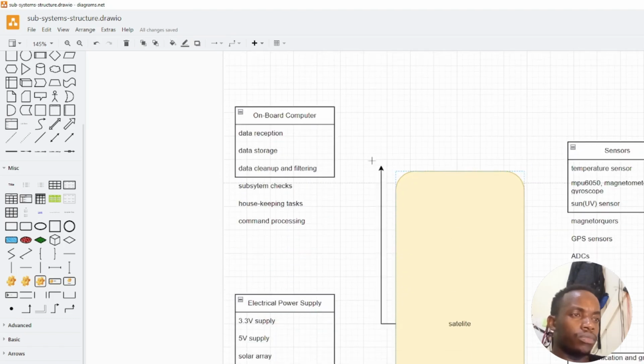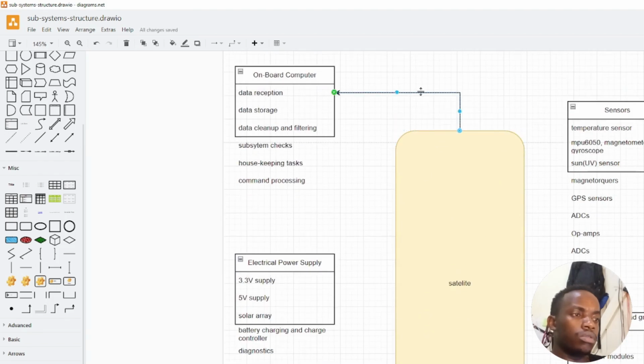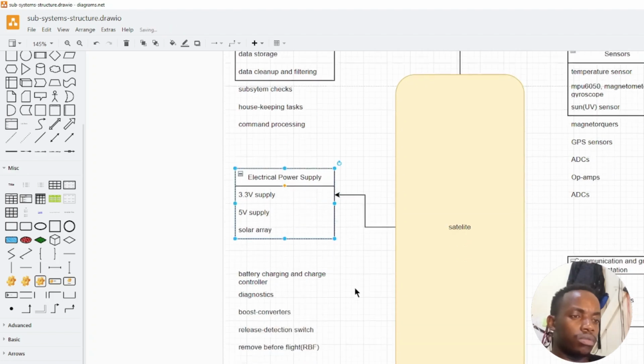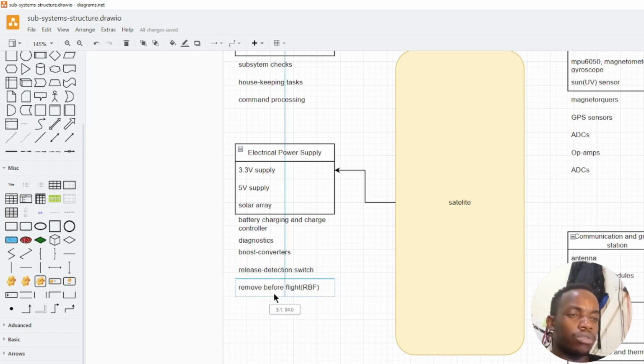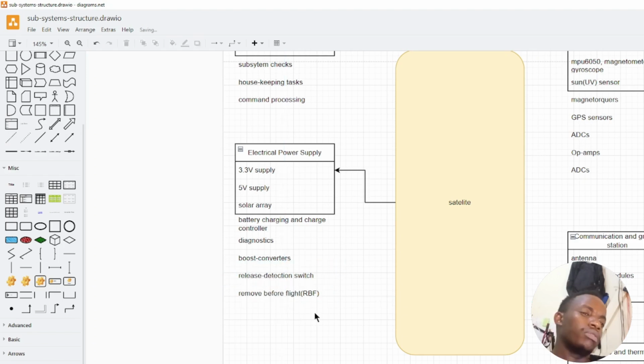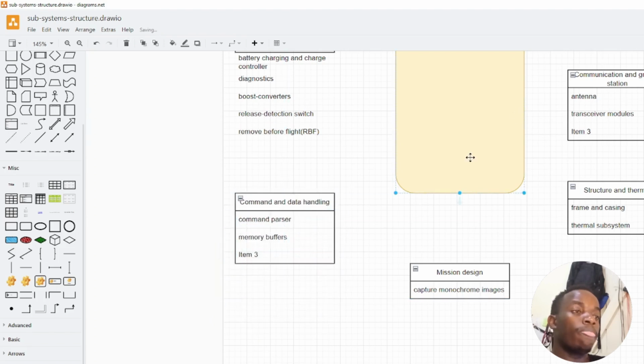Okay, so you can have, just connecting our arrows just to organize it a little bit. It's very essential that we lay out the requirements from the word go, so that by the time we start developing, we have a clear path of what we want to do, rather than what we are doing. So I'll put that on just about there.